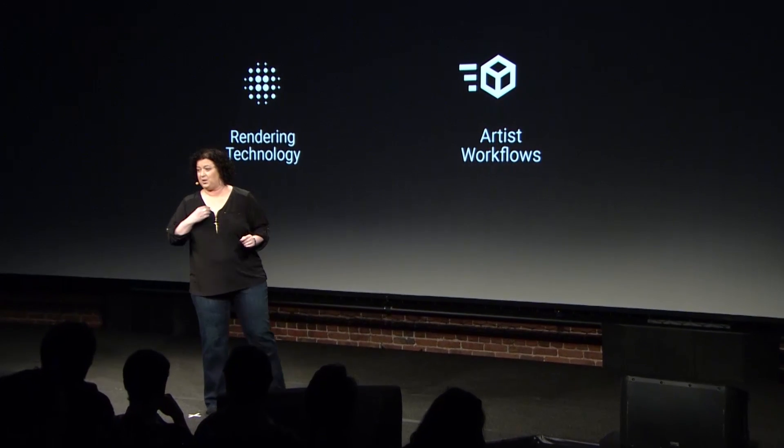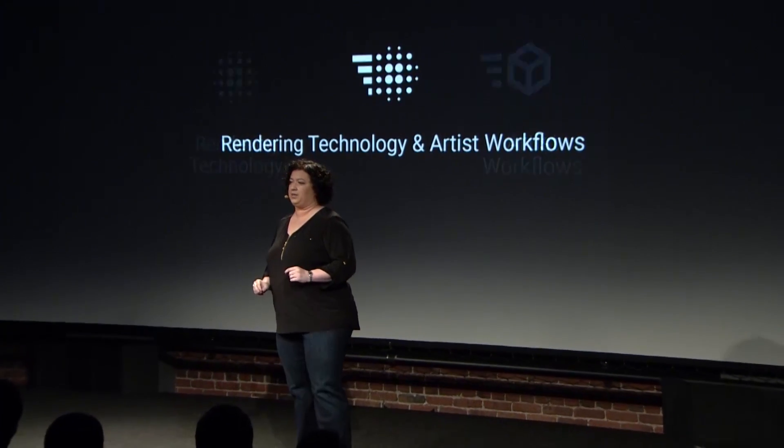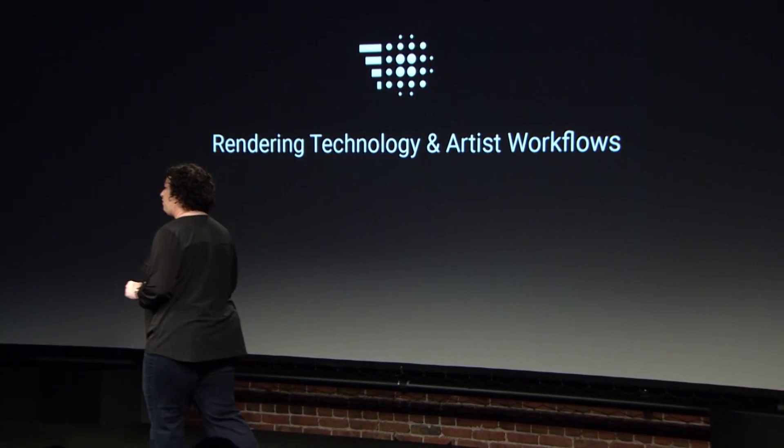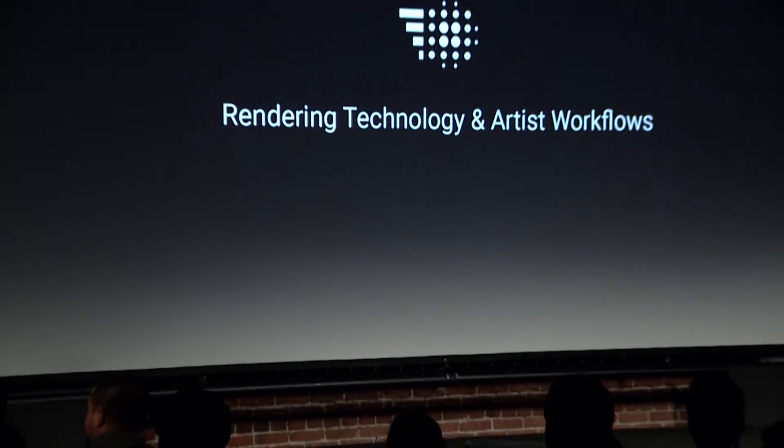However — and I am an engineer — it's not all about engineering. I firmly believe that beautiful graphics cannot come to life without the creative force: the artists. Only they are able to bring the spark of life to any algorithm that, without their touch, will just merely twinkle and fall on the ground. So I want you to hear from the demo team, which is a tour de force creative team that has been a core part of the evolving graphics frontier in Unity. Thank you. Please welcome demo team producer, Sylvia Rasheva.